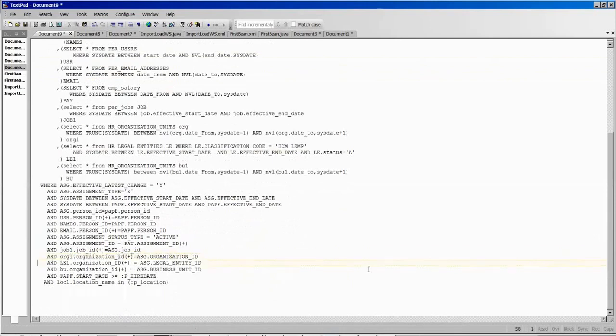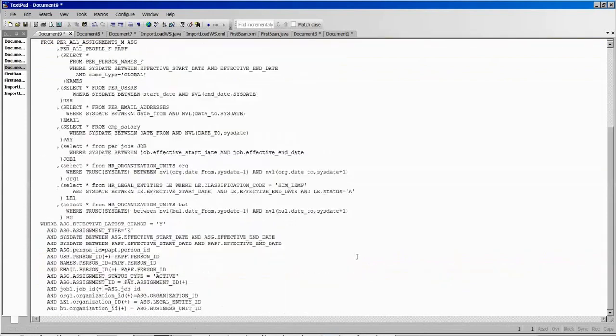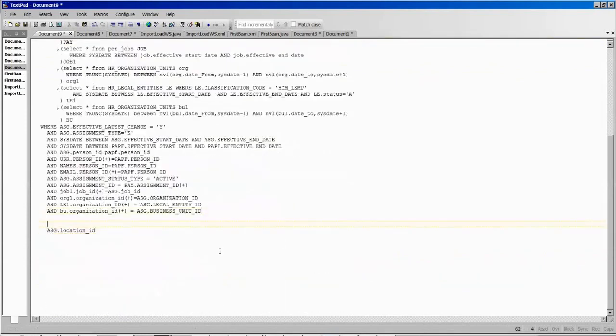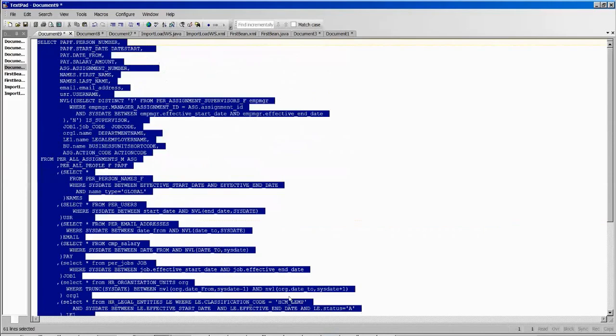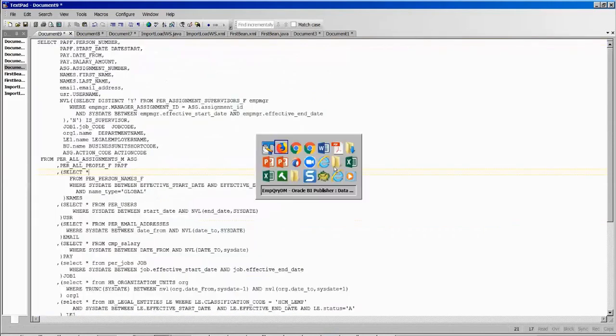I'm taking the parameter out as well. So everything is gone. No more location here. If I run this query again, I will just be seeing my data without location.